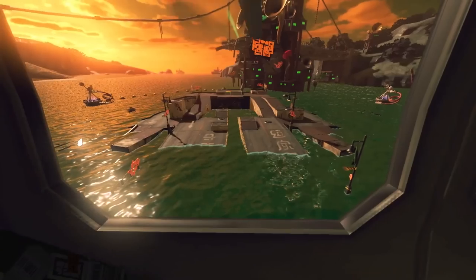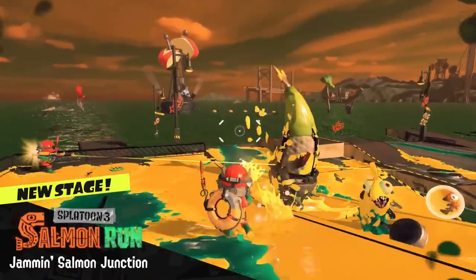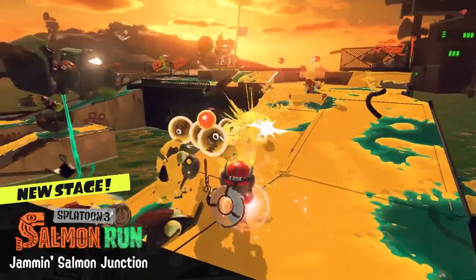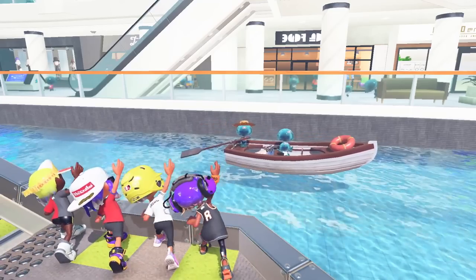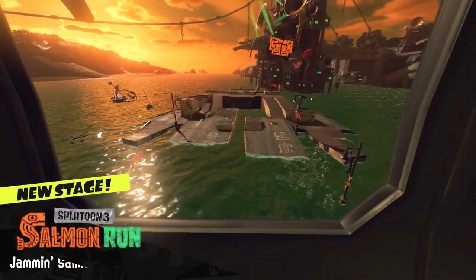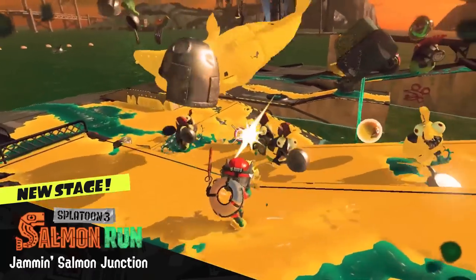Speaking of new maps, we're also getting a new Salmon Run map, which is really ironic given I just got my hands on my last 400 VP badge. Looks like I gotta get another one. This map is quite unlike the other ones that we have. Also, what's gonna happen when it's high tide? How much space are we gonna have?